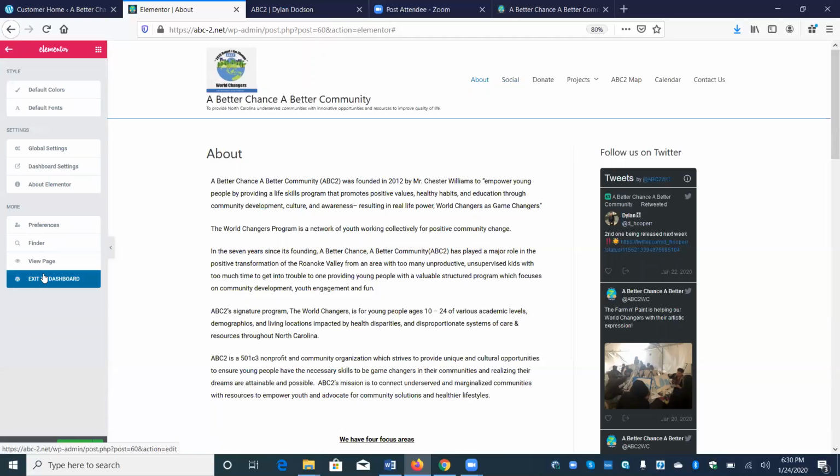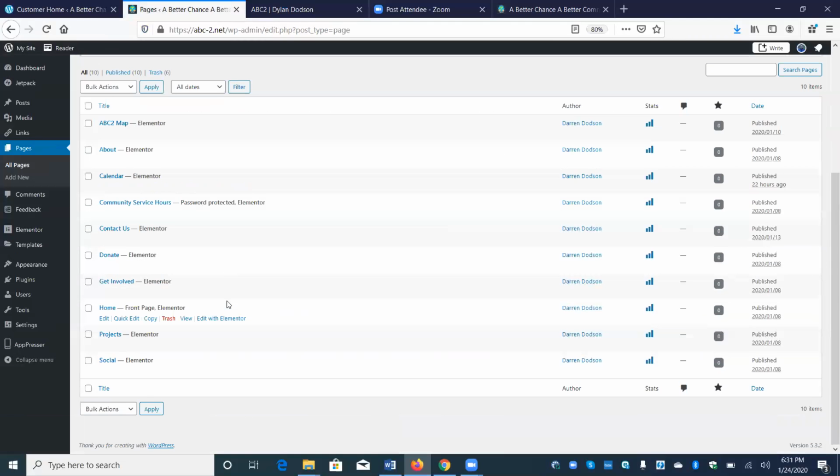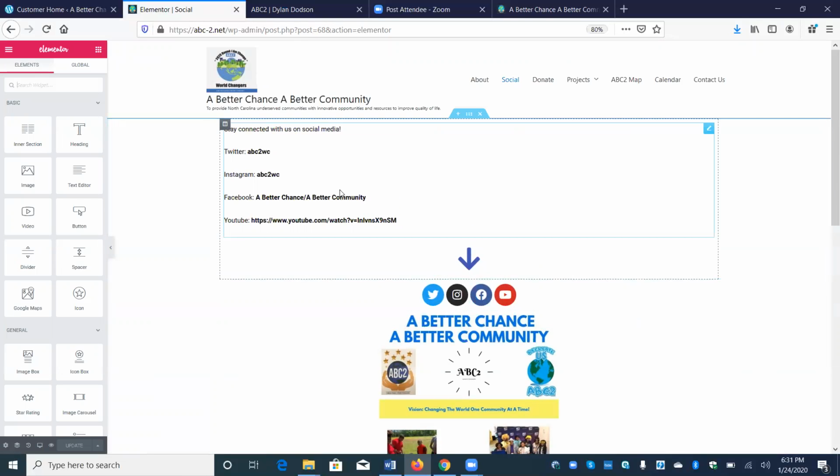Go right here, exit dashboard, leave page. So say we want to go to social. Social, edit with Elementor. And here you are on the social tab, just like that.